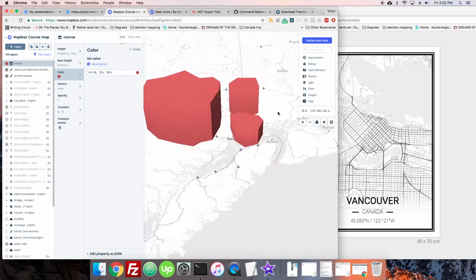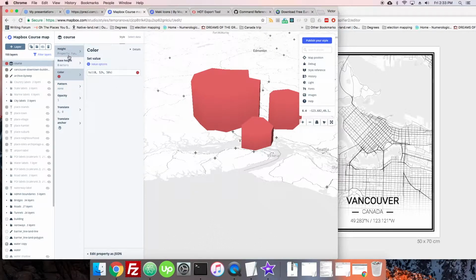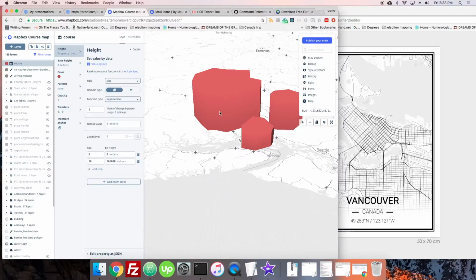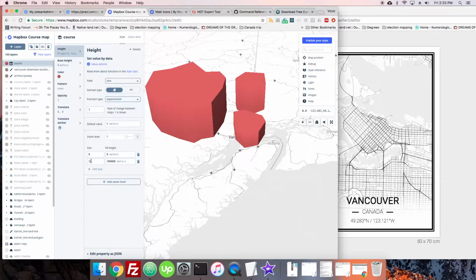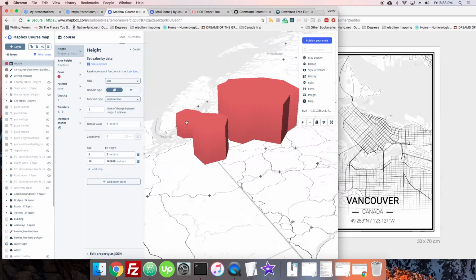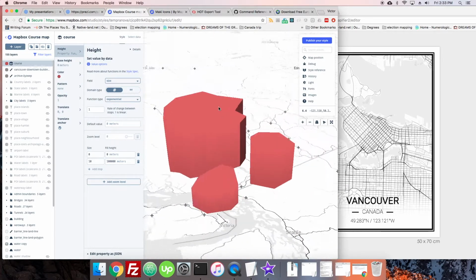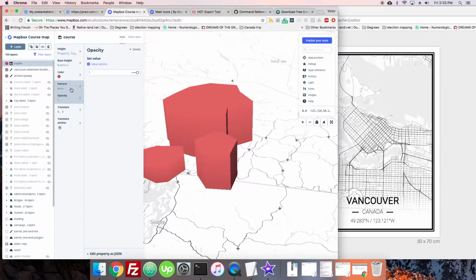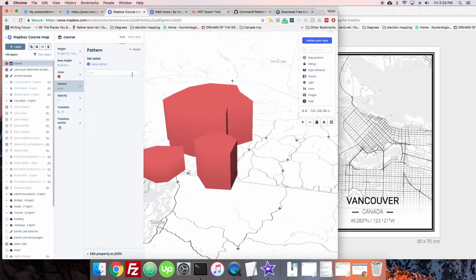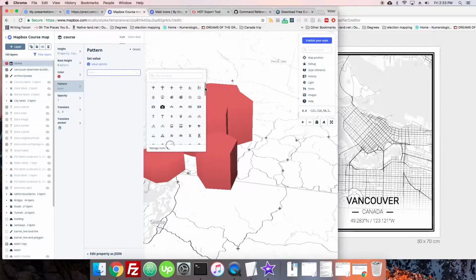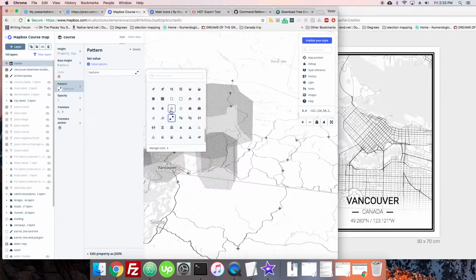So with this, you can imagine doing a lot of different fun things, and you can also set this dynamically once we're in Mapbox GL JS, and you can make them go up and down, which is super exciting and fun. So yeah, that's 3D extrusion, and of course you can still add opacities to this, and you can add patterns like you saw us do with the texture. Let's add a little texture to this one. Where's our texture one? There it is.